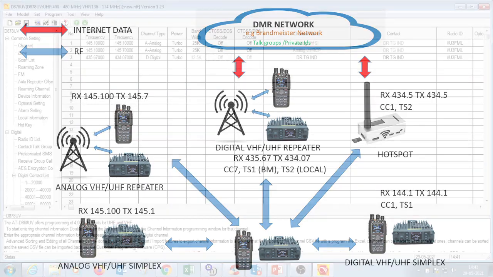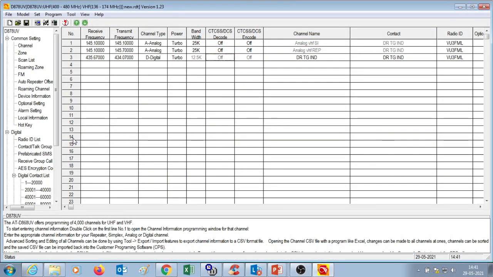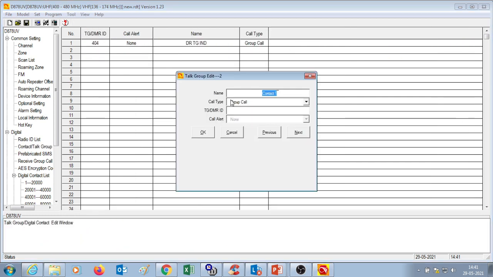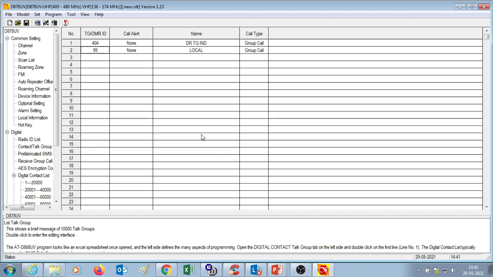So let's get back to our screen. We will go to the contact, okay, and double click here and write as local. Now, locally, you can use the talk group ID as 99 and press OK.